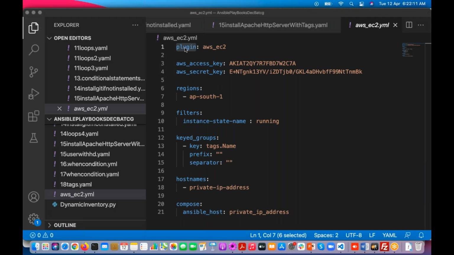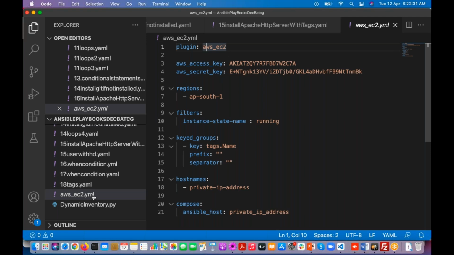We specified that if you install Ansible, it is going to have some plugins along with the core modules, right? So this is one plugin name, aws_ec2. aws_ec2 is one plugin name.